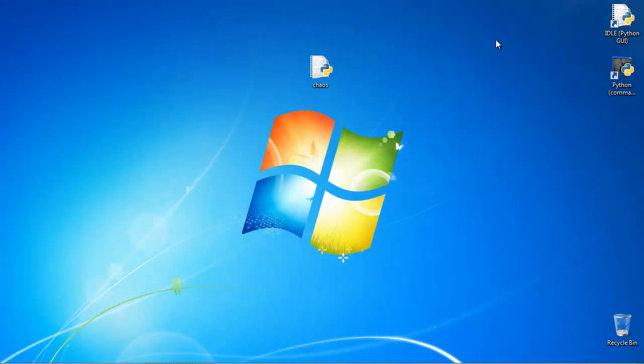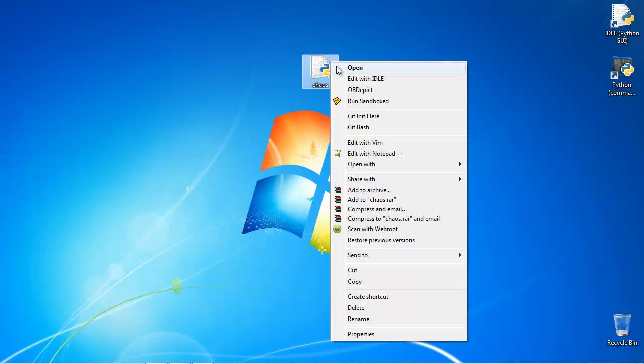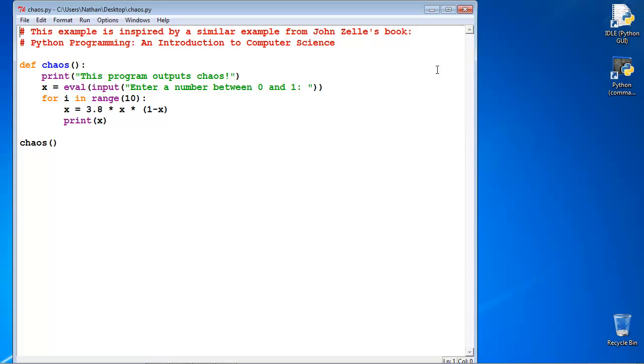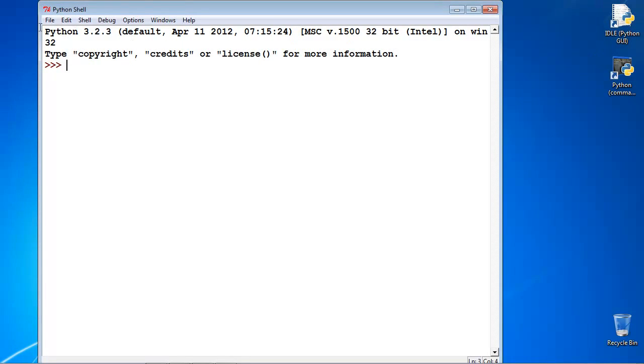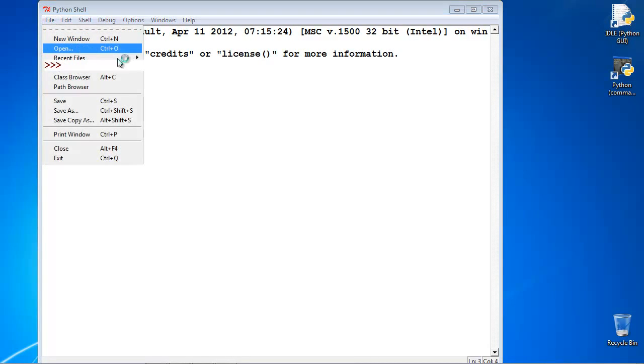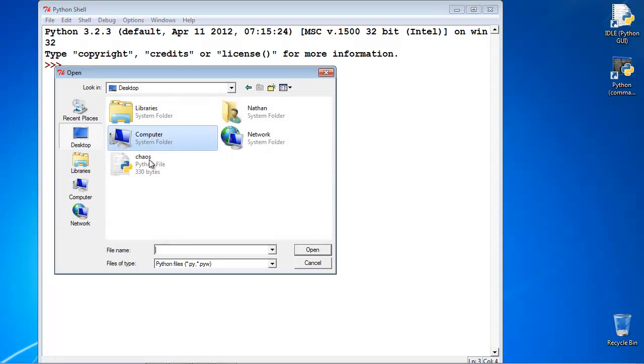If you found the right file to download, it should look like this single lonely Python file called chaos. If you haven't, go back and make sure that you have followed the directions and gone to the website listed below in the description. To open up chaos and to examine what it does, we're going to be doing kind of the same stuff we did last lesson. Right click, edit with IDLE. Another way you can do this is to open up IDLE manually and then go to file, open, and open chaos.